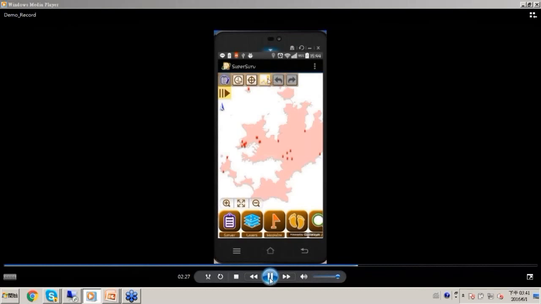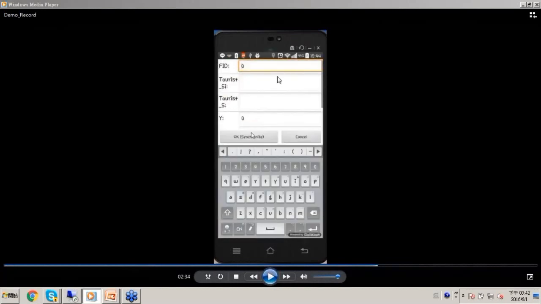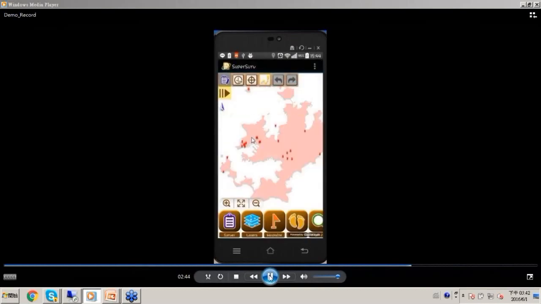With the editing tool, you can add a new feature in this service. Just tap on the screen, and then you have to type the necessary information for this feature. And after you click OK, the data will be synchronized to the SuperGIS server.